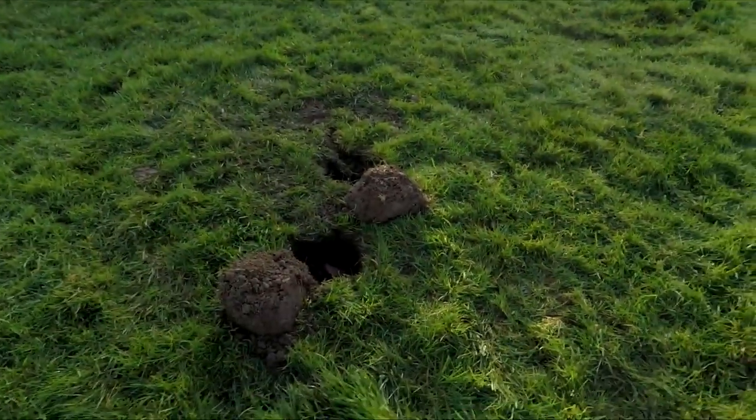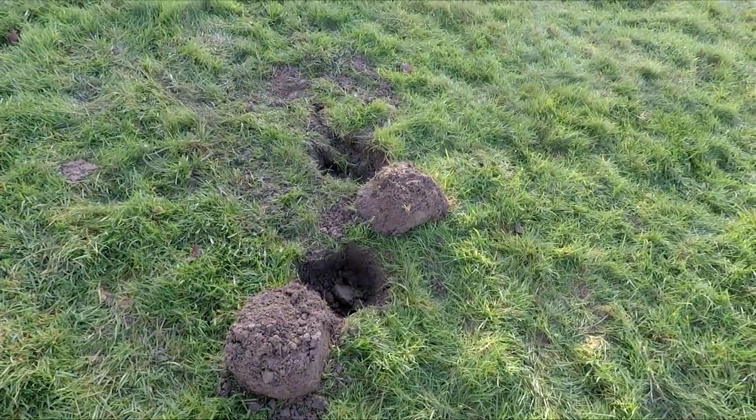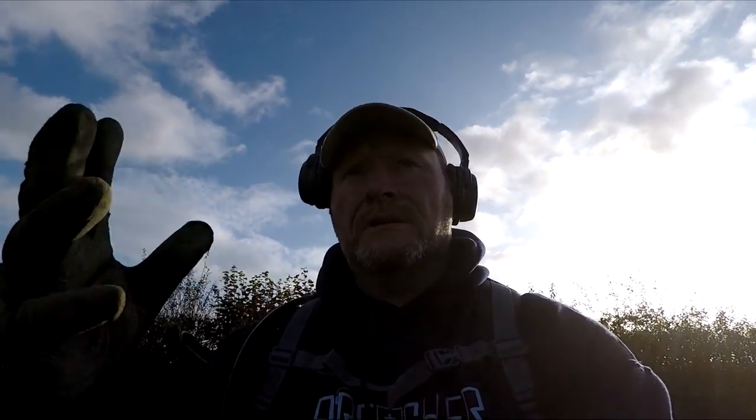I can't believe it. I'm just talking about how I can't believe that I found one, much less two of them, and you can see how close they were together. Here Chris has told us to no longer dig. We can look for the signals, but not dig them out, because he's going to get the liaison officer and see if he wanted to come out.